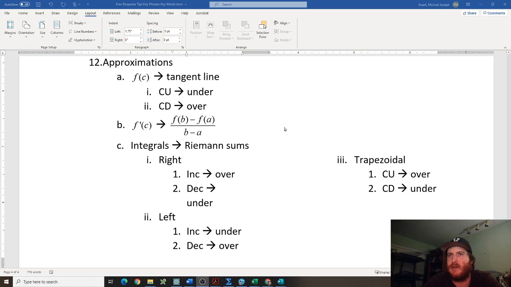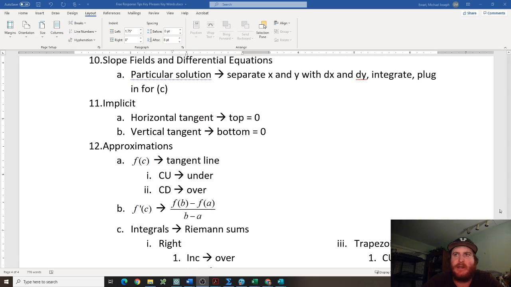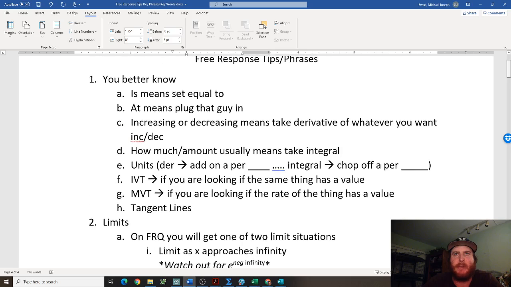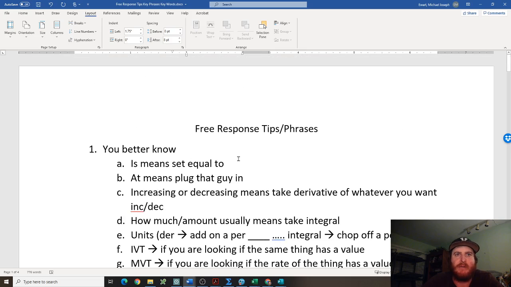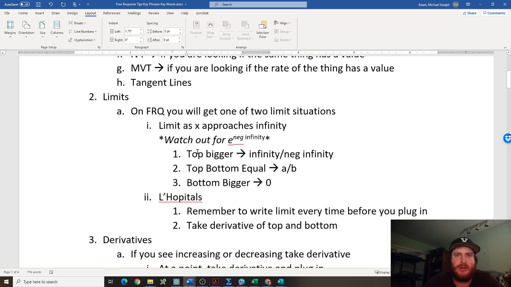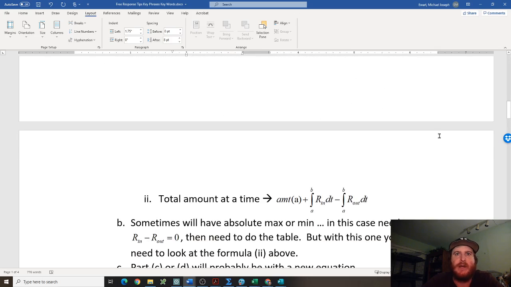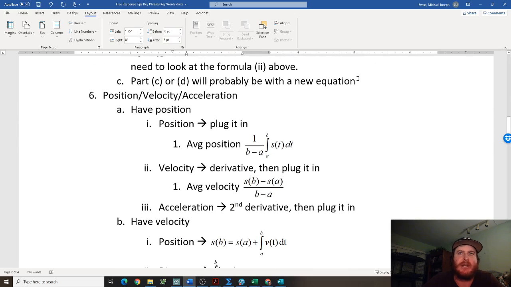It's always the same as the tangent line ones. So if you remember the tangent line ones, trapezoids are the same. Okay. So we'll go through a lot of these concepts, but I just wanted to give you a heads up on this file. Read through it, remember about it. This is a good thing to print out if you have a printer, and as you're doing some of these questions, have it out as big tips and reminders and key phrases.